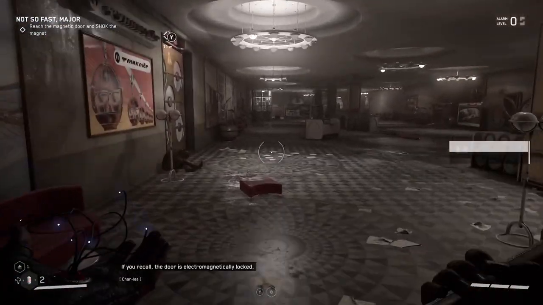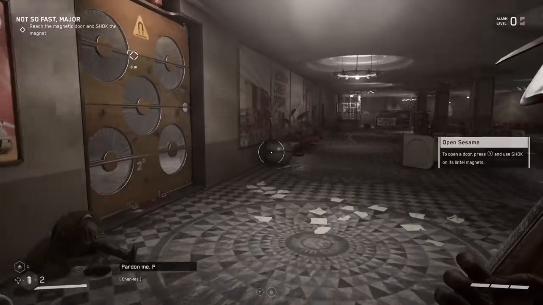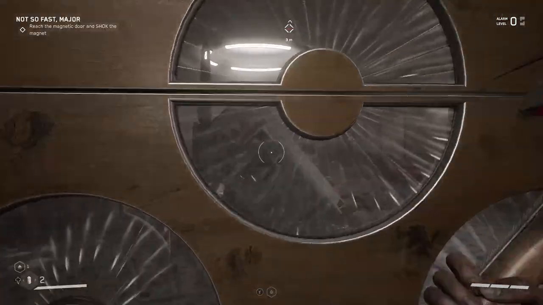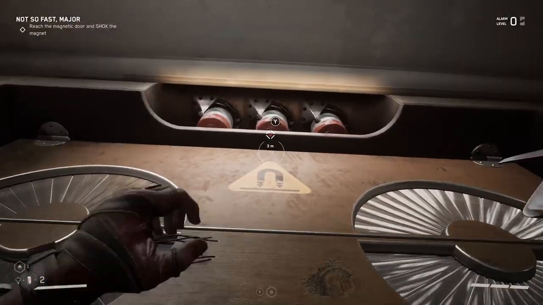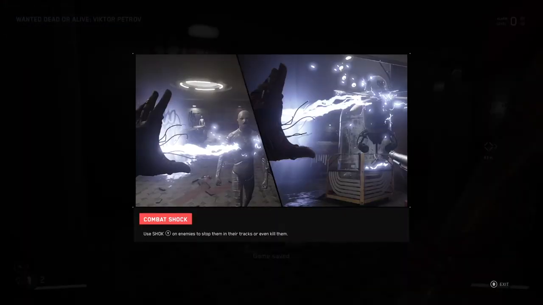If you recall, the door is electromagnetically locked. Are you freaking deaf or something? Pardon me, please continue. To open the door, I didn't get to read it. Oh, that's how you do that? Okay. Combat shock. Use shock on enemies to stop them in their tracks or even kill them.